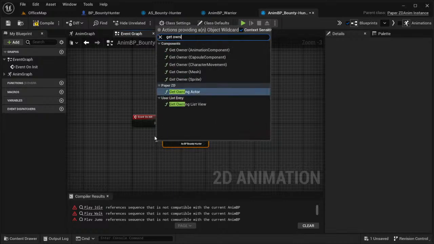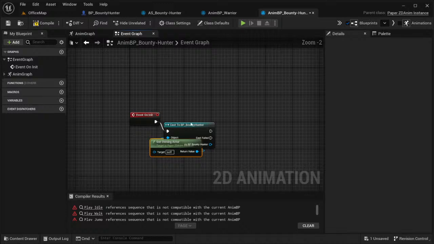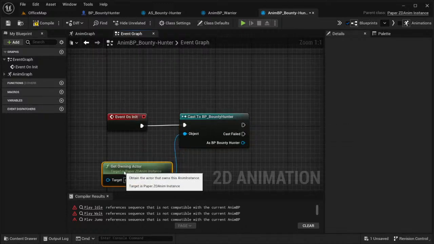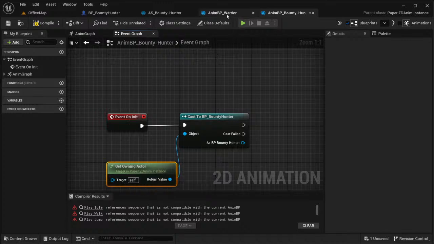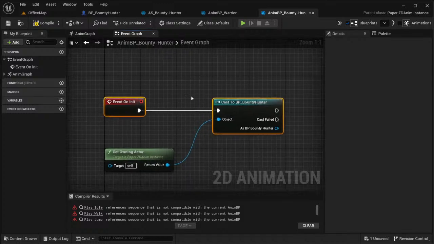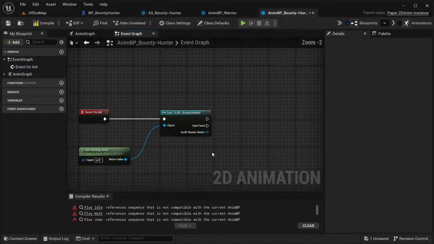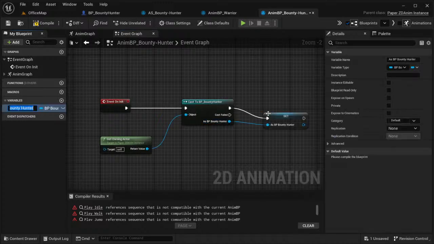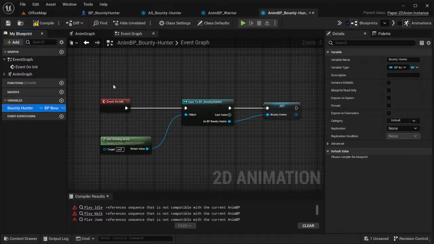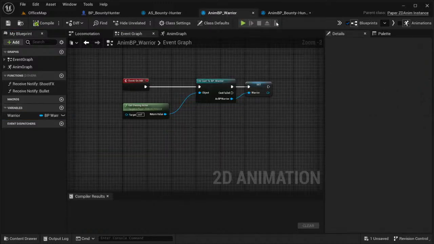Get owning actor. Like that. Let's make it the same. Nice. And just promote it to a variable.